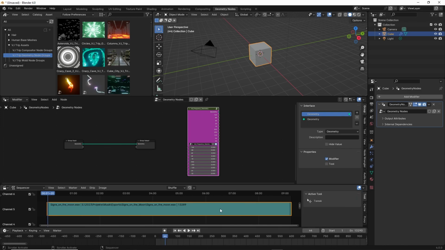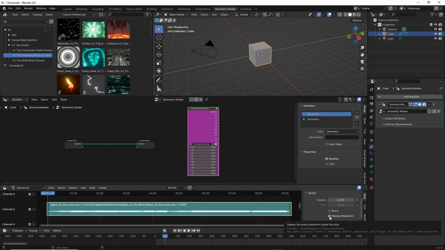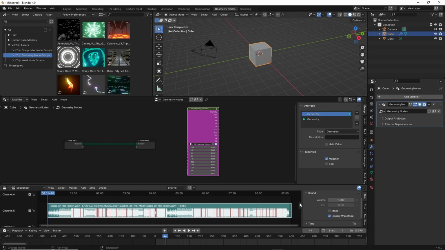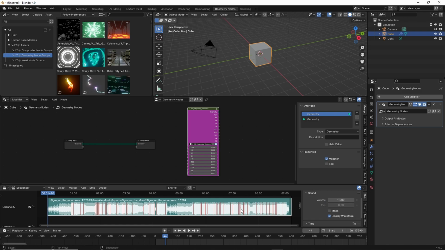So you can change the sound intensity over here, and what's cool as well, you can display the waveform, but sadly it's going to be less high when you put the sound a little down, right? So my little trick is, I keep it how it is, and I duplicate it.